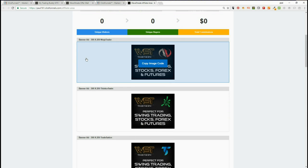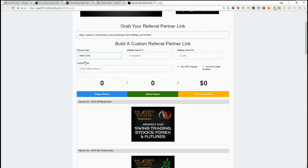So whether you're a current user who wants to spread the word and get paid good commissions, or indeed an online entrepreneur wanting to get in on the ground floor of this first ever Elliott Wave Indicator Suite for the major trading platforms, complete the form here and join me in building the Wave 5 Trade brand.